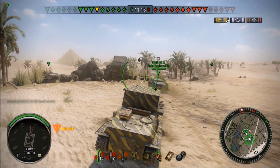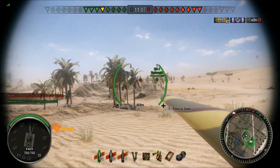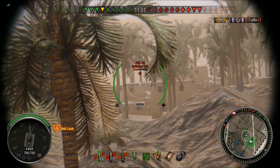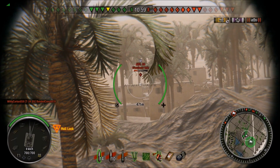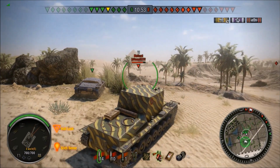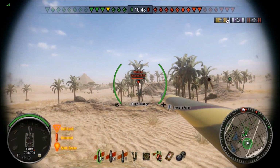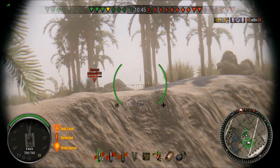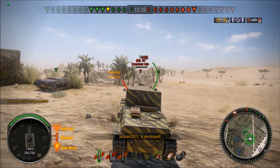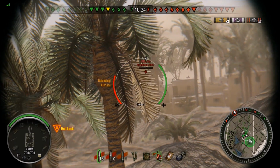Reposition myself back into my spot, and you can see I'm getting no joy here. The whole time I was thinking this is a bit of a wasted opportunity, myself being here, because I'm in a tank with humongous alpha and amazing penetration, and I'm not taking advantage of it. Hellcat, there it is. Just a taste of what this tank is capable of.